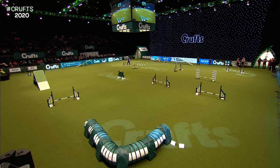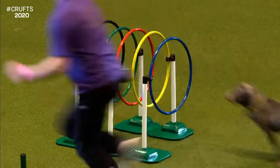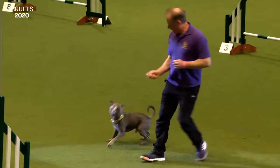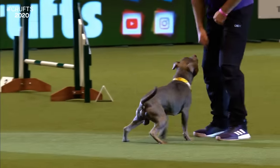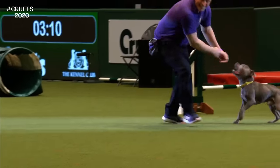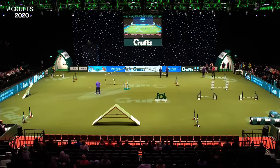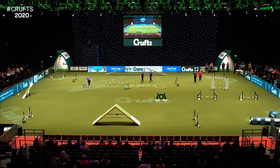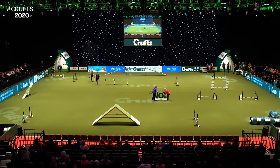So here in Olympic year, we are going to ask Blake if he can jump through our Olympic hoops. Well done, all through the hoops for us. And to finish off, straight through his very special Crufts sign. Well, that last one was a test of faith, because the dog didn't know whether or not that centre was solid or not. But such is their rapport with the handler, they do whatever is asked of them.